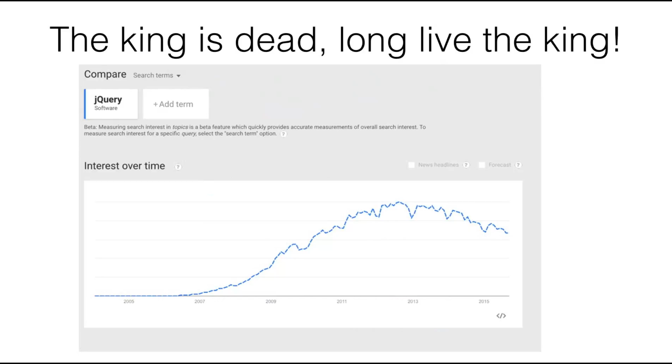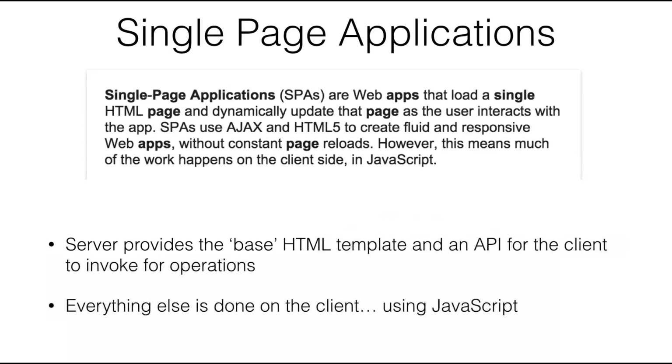I was just curious while putting this together, so I looked up the Google Trends for JavaScript. As you can see, it's a straight line going up all the way to late 2012, and then it levels off, and now it seems to be on its way down. I'm not really sure what the reason for that is. We could say it's single page apps and some of the new frameworks, but as it was pointed out to me, jQuery is still the basis for a lot of those things. I just thought it was interesting. So anyway, single page apps right now.